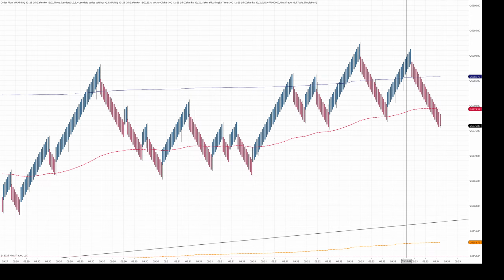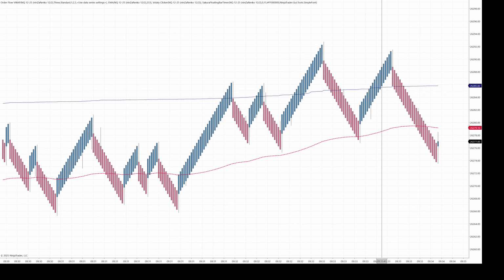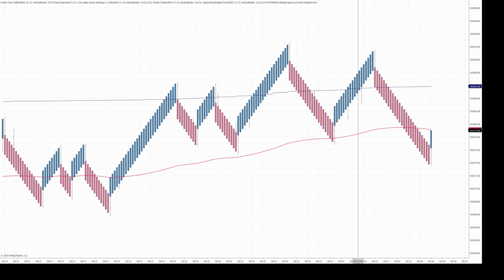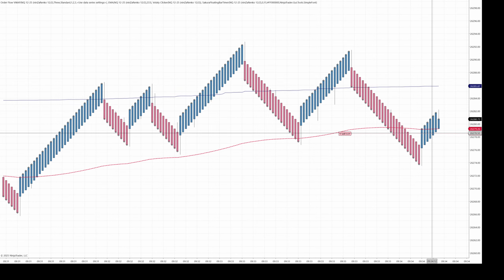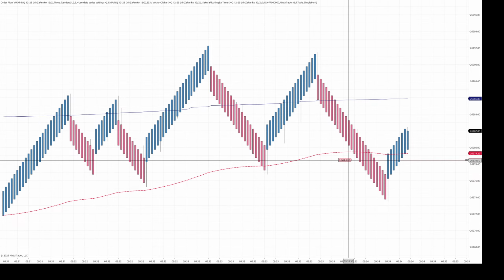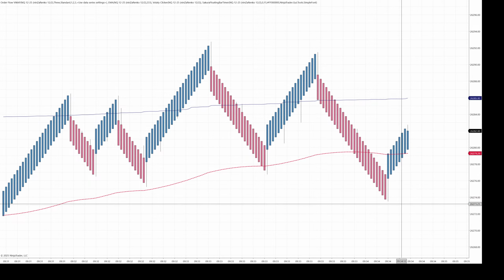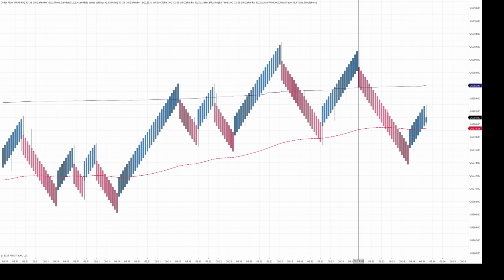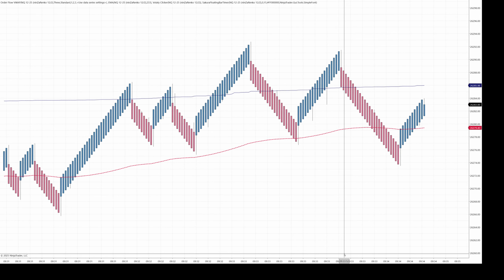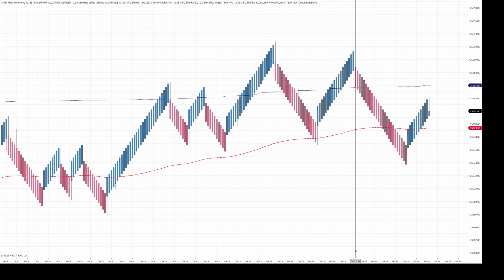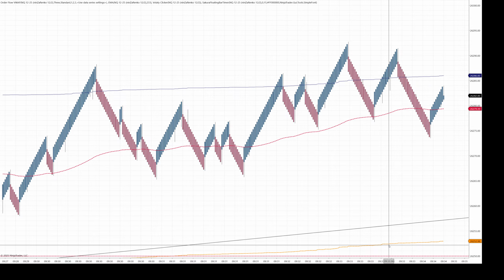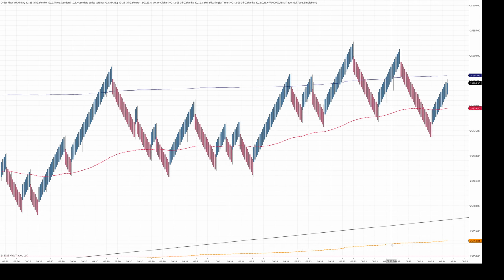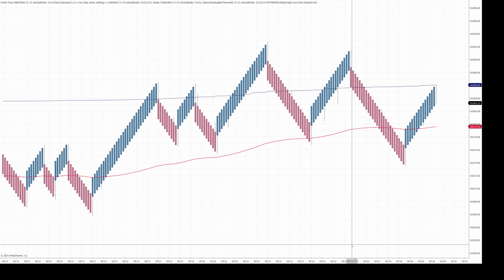At this point, we're kind of just going back and forth. We would take a bearish entry here if we got it. At this point, it's too late. So the idea is you want to get a little bit of a confirmation if you're going to try to take the reversal trades. And if you don't get it, that means it's not potentially going to go in that direction. So just be patient and wait for a better setup.